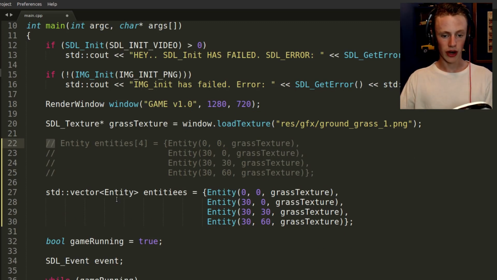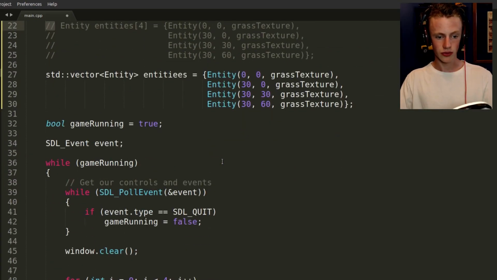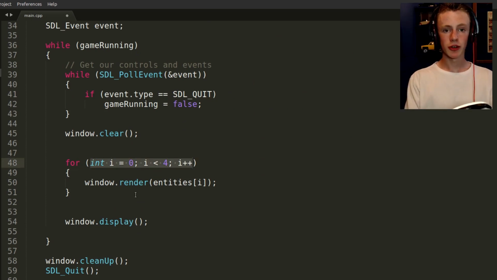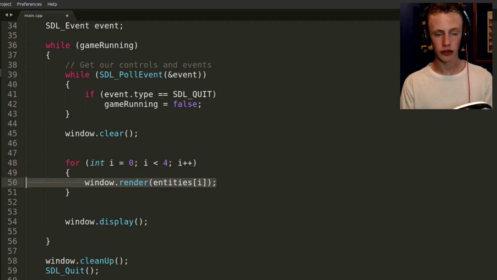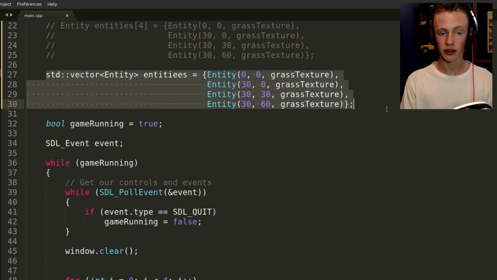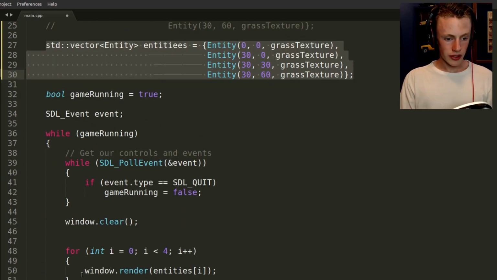So we have our array of entities, and now we need a way to actually cycle through every single entity and draw them all. So we're going to scroll down, and instead of this for int i equals 0, we can use something called a range-based for loop. What is a range-based for loop? Well, essentially what it does is, instead of declaring manually how many times we want this chunk of code right here to run, we can actually tell the computer to decide that for us. What we can do is we can say, hey, for every single element within our dynamic array right here in our std vector, then run this chunk of code right here.